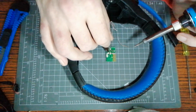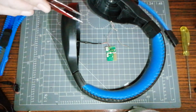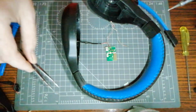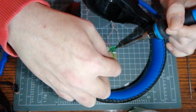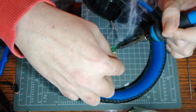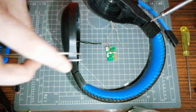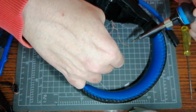I think we're good. Got a little poke. A little hickory pokery. Right, so now is where it starts to get really interesting. So we know it's a bugger to tin after the fact, so let's get loads of solder on there.